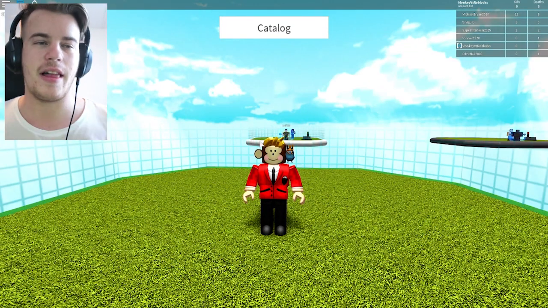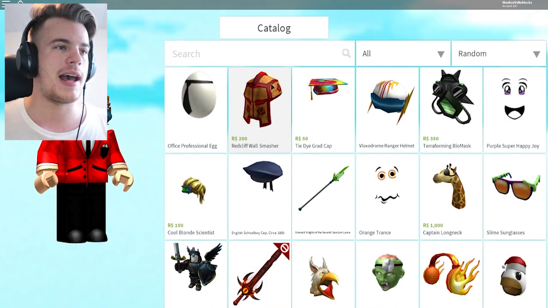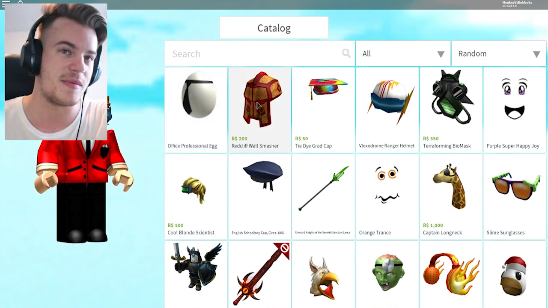Today, we're playing some Catalog Heaven again. You already know this was the one that I got my Dominus on. If I go to Catalog, I can put back on my Dominus. Don't worry. What the heck is this? Oh, let's take that off. That looks kind of strange, I'm not going to lie.